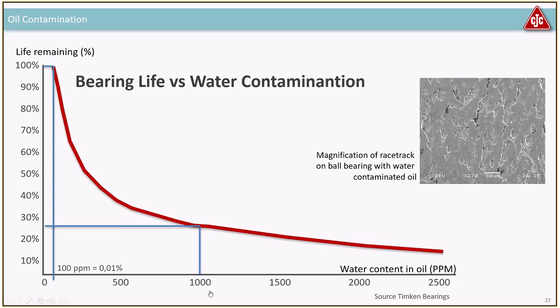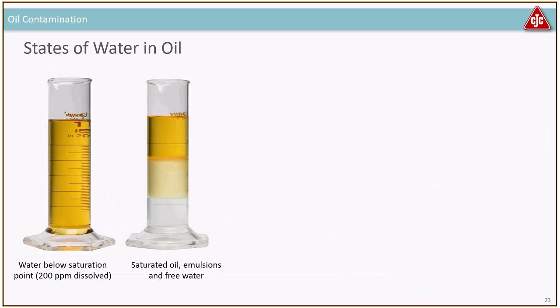If you add 1,000 parts per million or 0.1%, you can see the curve goes quickly down. At about 1,000 parts per million, you have only 25% life of the bearing left. So you have just destroyed 75% of the life just by adding some water. And it's actually very little amount of water. You can calculate yourself what 0.01% is in an oil system with a few hundred gallons. It's a very little amount of water that is tolerated. And there's a lot of bearings out there that are running with way too much water in them.